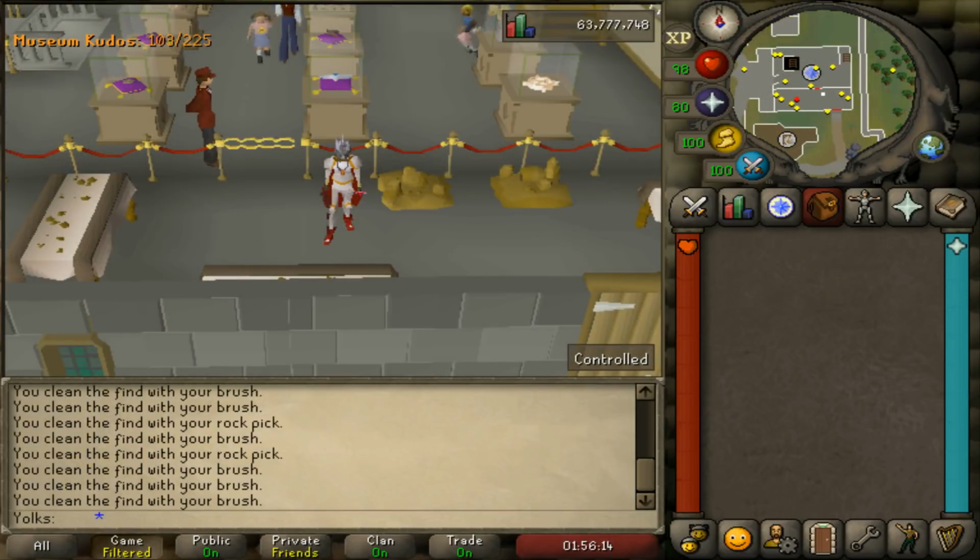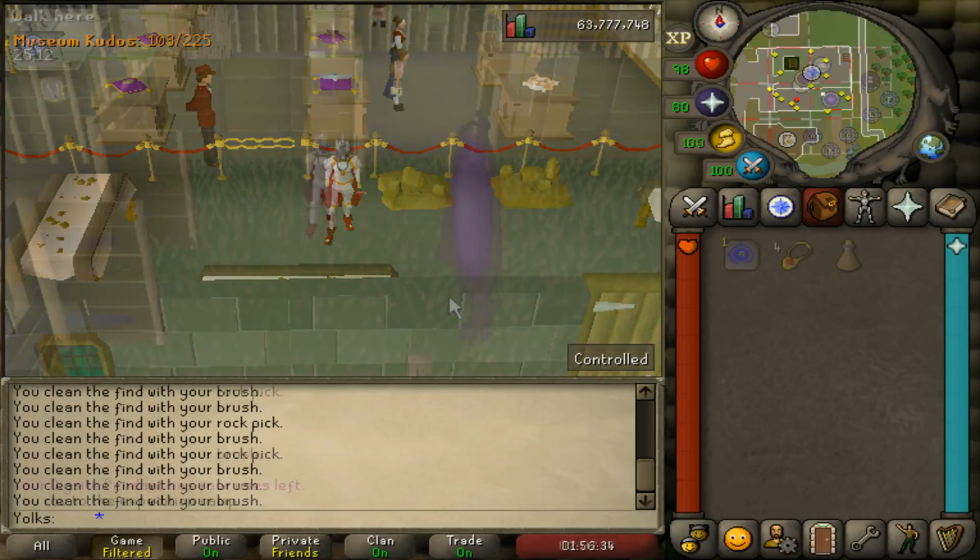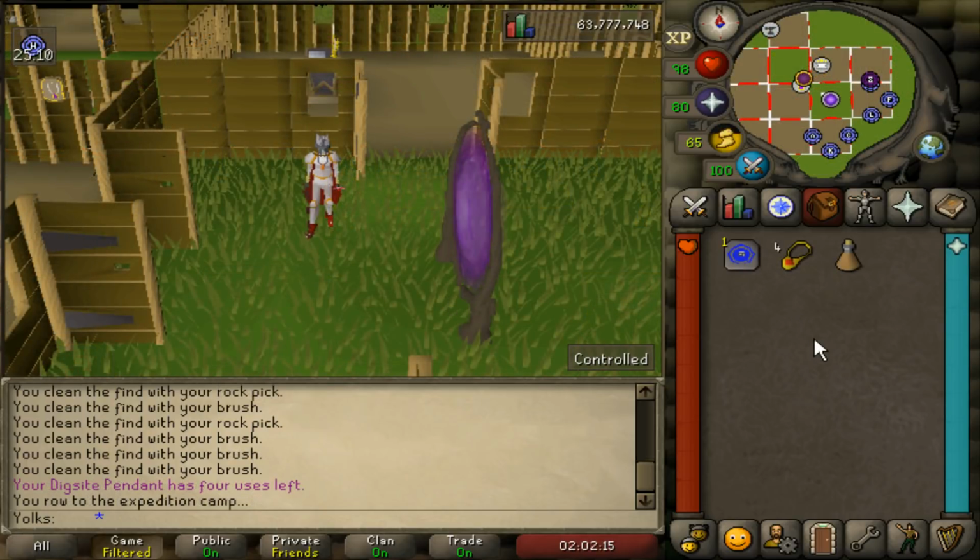So now that you've learned how to unlock the DIGSITE pendant, I highly recommend that you make a whole bunch of them because you will be using them quite a bit to teleport around Fossil Island. Just buy a whole bunch of ruby necklaces from the Grand Exchange, use the level 3 enchant spell, which is level 49 magic to use, and then make a whole bunch of the DIGSITE pendants and then store them in your bank.